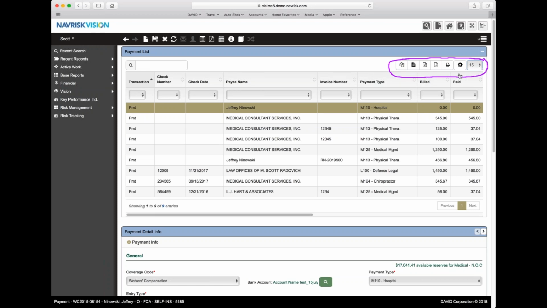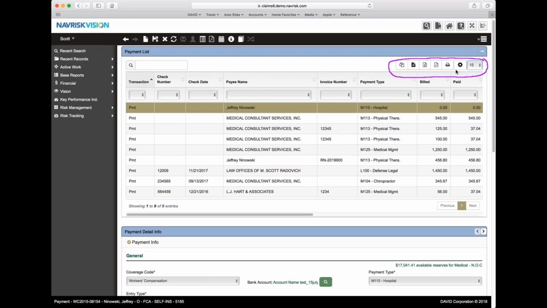The other thing that I have the ability to do here, and I think most of you know this, is that you've got the ability to print out the grid, as an example. So if I want to print out a listing of my payments, I can dump that into Excel. I can print it to PDF or send it to the printer via PDF.